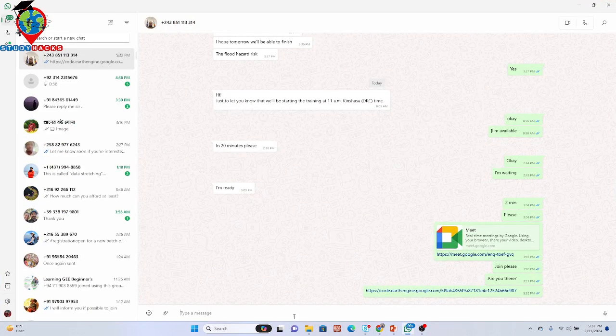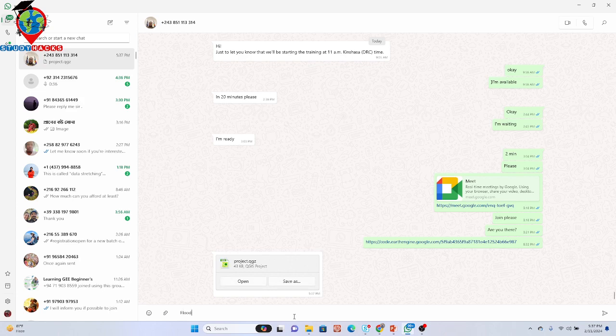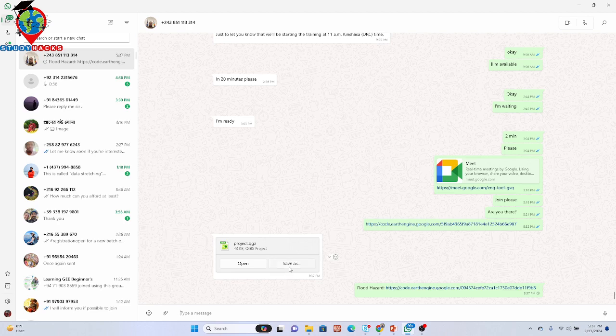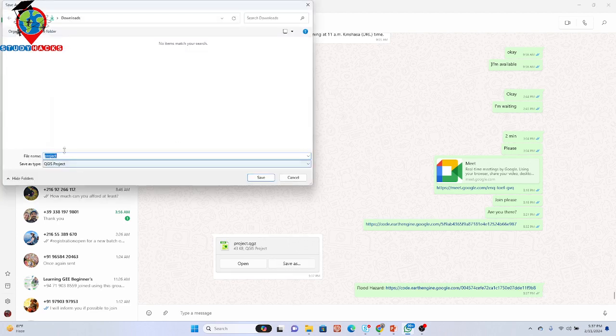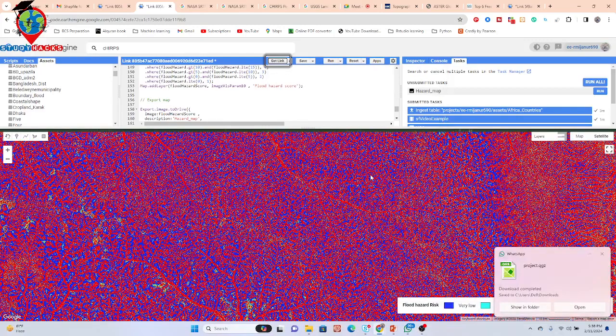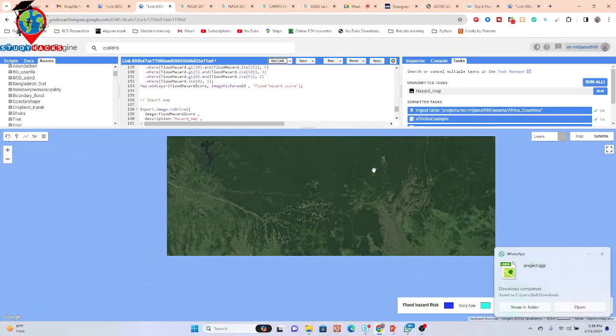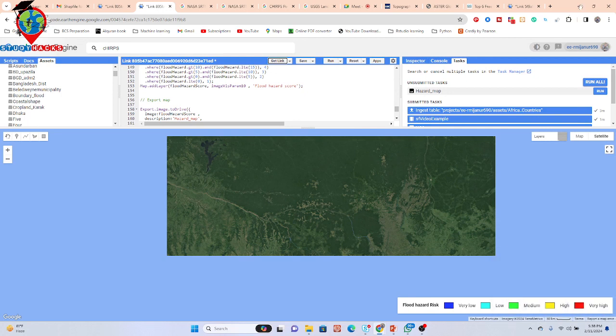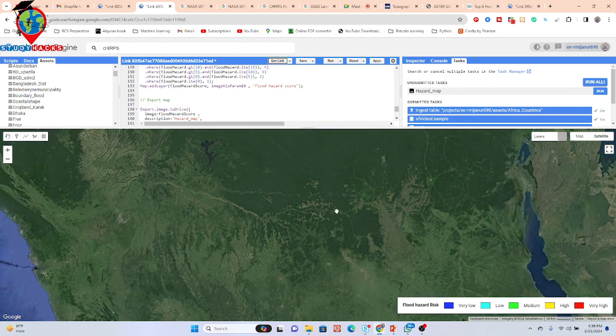Also add this export option. Okay, so you can get this code.